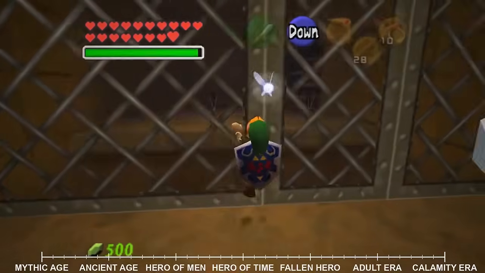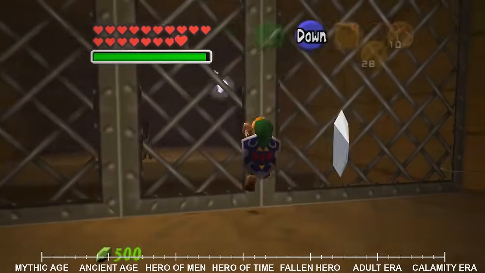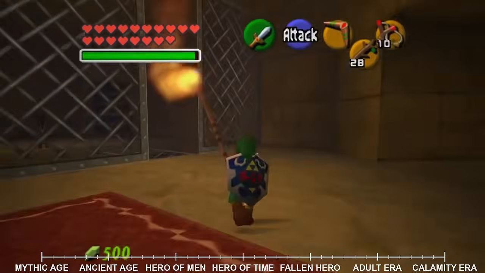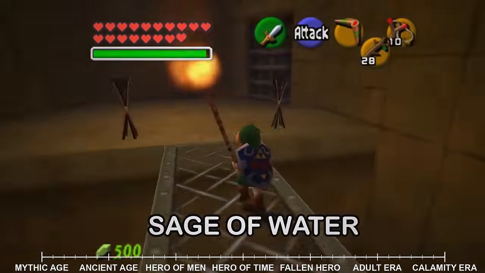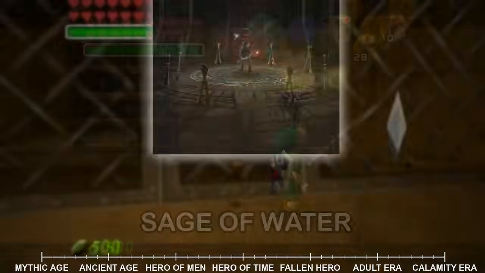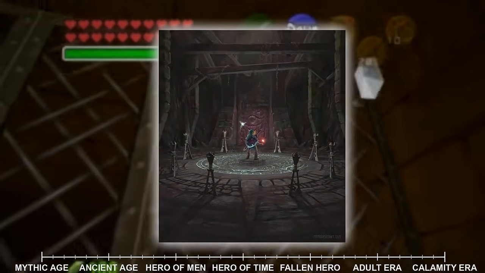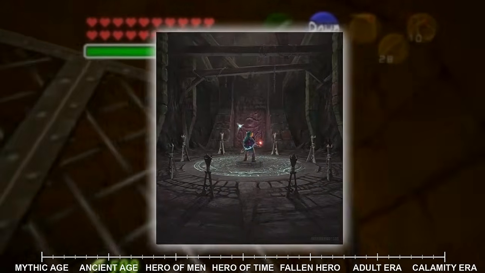In the Fire Temple, he defeats the resurrected dragon Volvagia and awakens Darunia as the Sage of Fire. In the Water Temple, he awakens Princess Ruto as the Sage of Water, much to her continued insistence about their childhood engagement. The Shadow Temple and Spirit Temple prove even more challenging, revealing dark truths about Hyrule's bloody history and the corruption that has seeped into the land.